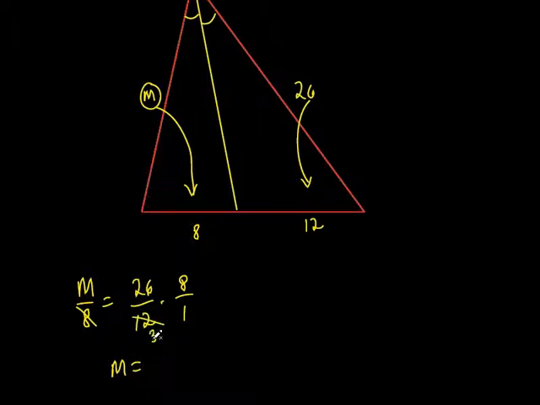4 goes into this 3 times. 4 goes into this twice. Does 3 go into anything else up here? Does 3 go into 26? No, it doesn't. So what can we do? Let's multiply straight across. What's 26 times 2? What's 25 times 2? It's 50, right? And then another extra 2 on there is what? 52. Does that make sense?